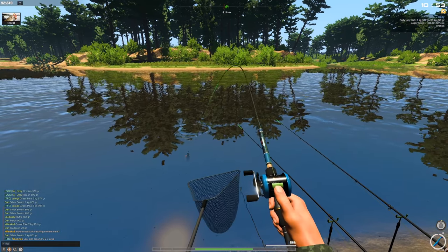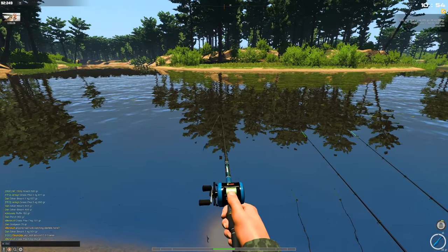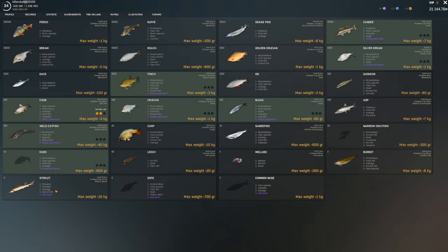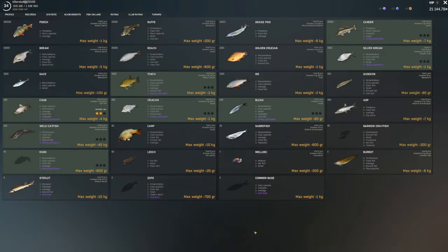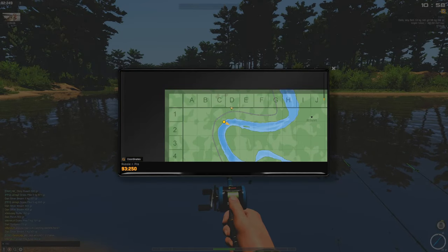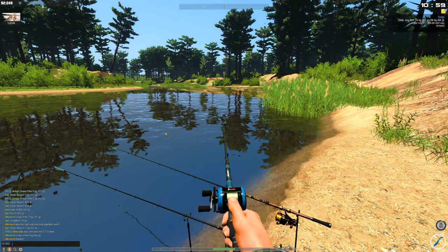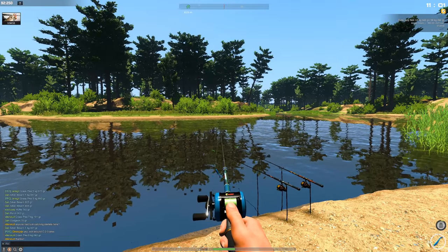What are you? Another pikey boy. 6 kg. Man, we're going to complete this quest in no time. I'm using Vibro Shad M3, and that is what's on the weeklies as well. Where are you, Pike? Look at this, 10 kgs. That's insane. Someone said C2 and 3. Perfect. We are in the right spot, if that's what they're saying. Perfect. Okay. Maybe at night they bite. I don't know. I'm gonna wait a bit and see.